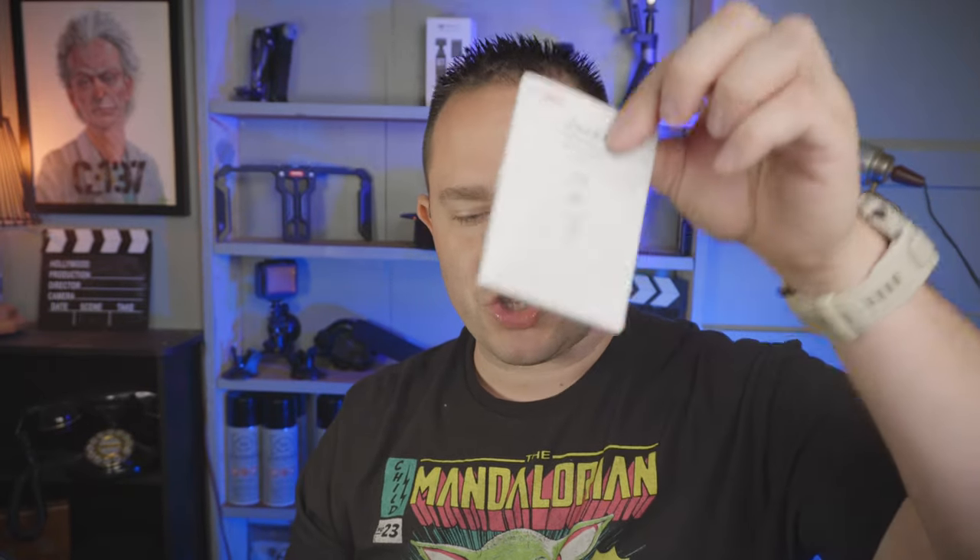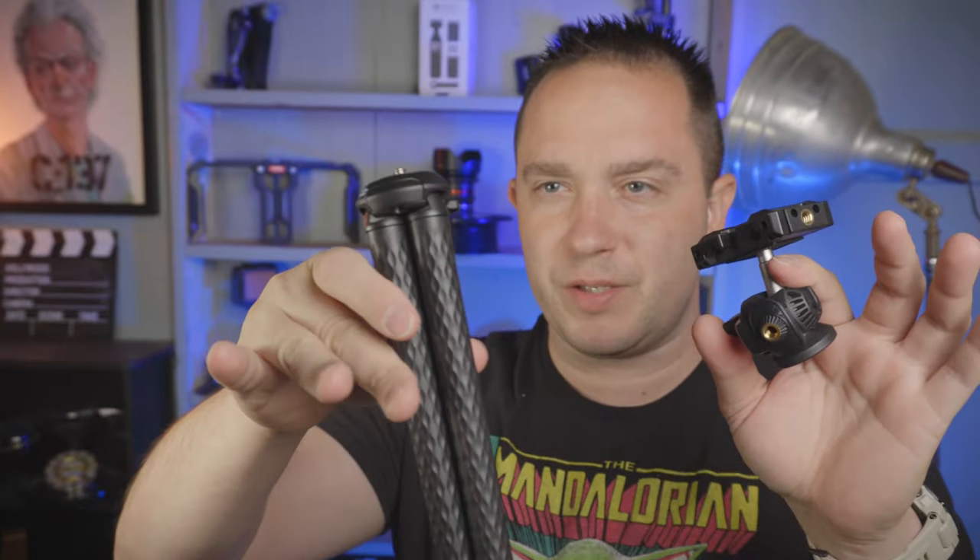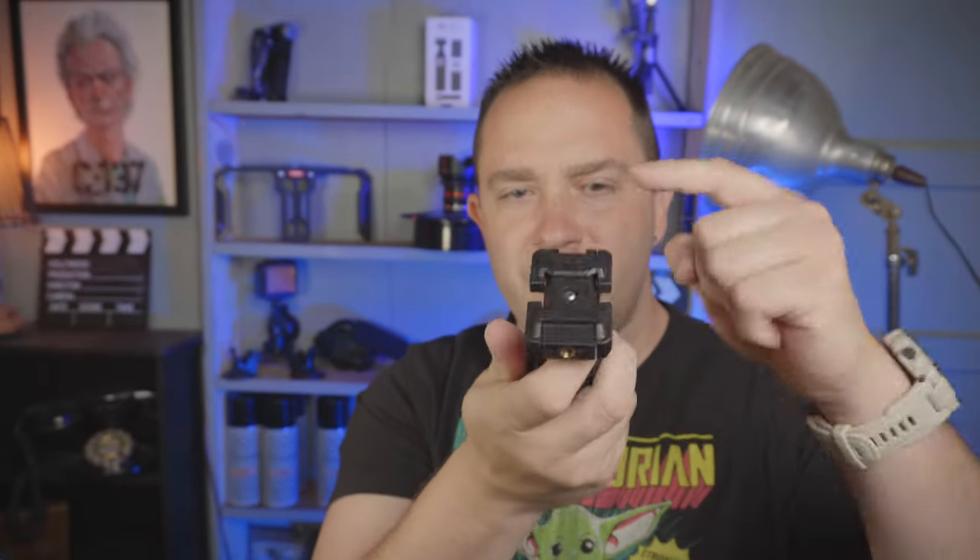In the kit we have all the cords you'll ever need, always that GoPro mount just in case you have an action camera — not just GoPro, but most action cameras mount that way. Instructions — I don't use instructions, but we might need them. So it has the ball head mount separate from the flexible tripod. Here's your flexible tripod, and here's your ball head mount — looks pretty nice.